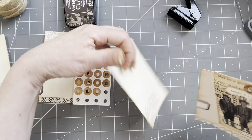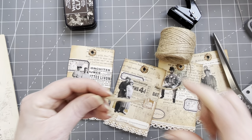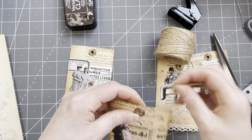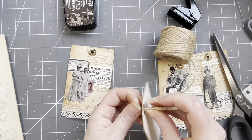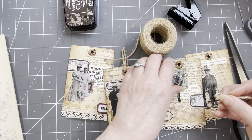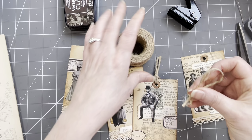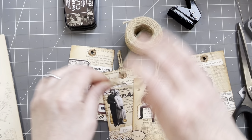Now I'm going to have this sort of very, very neutral, as I mentioned. That's why I'm taking out a piece of this string, twine, just a bit. And I'm making a loopy. There you go. There. If I find these, I pick these up all the time. I have all sorts of widths and thicknesses and irregularities. They're really cool.